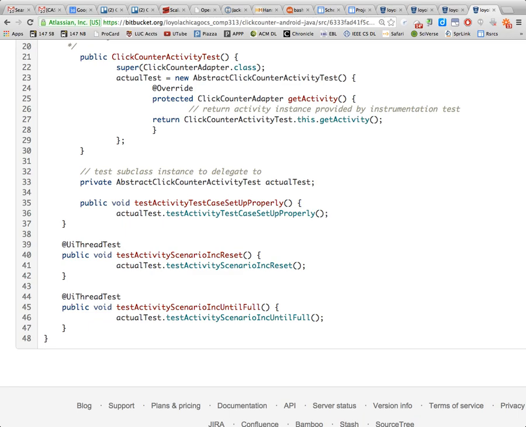But that's a more advanced technique. So for this example with just these very few test methods, forwarding methods are perfectly adequate. I would say even if you have 10 or 15 of these, it's fine. But if you go above 50 or 100, then it becomes so easy to forget one of them that it's actually not recommended.